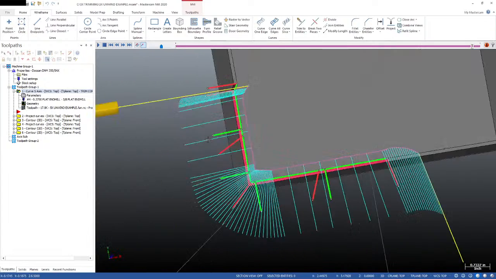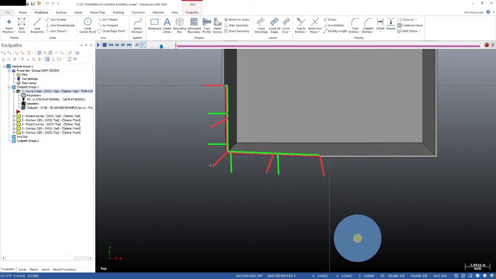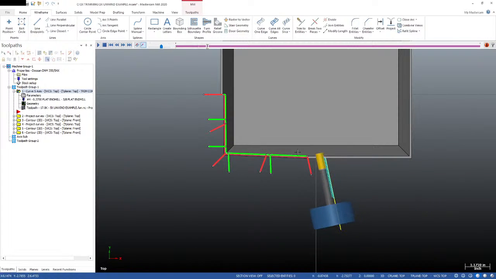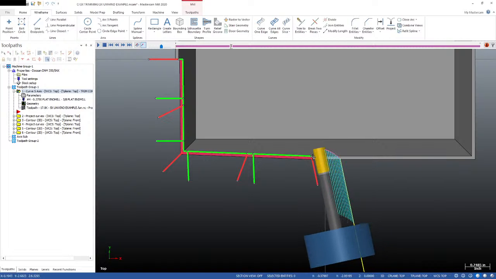Well, sure. So if I look at this back at the beginning, you'll notice one of the things that's happening is I'm entering here, but my tool's kind of pushing. It's not really nice and perpendicular here. And that is because I just used the regular edge curve that was on the part itself.